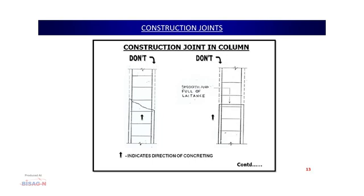Now, construction joints in the column. I am just showing what people generally do on site. In the first case, you can see the concrete is being poured from the bottom to the top, and at this location people just give this kind of slope and leave the concreting. On the next day, they carry out the concreting further. This is not a recommended option. Second, what people generally do is give a horizontal gap like this, and this top surface is full of laitance, and generally people smoothen it as well. This should not be done. This is also a very much not recommended option.